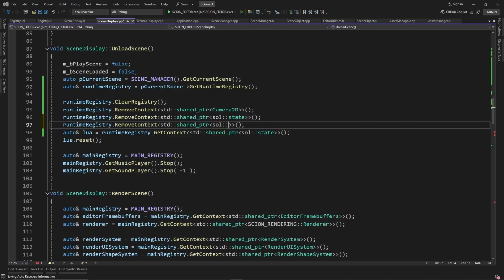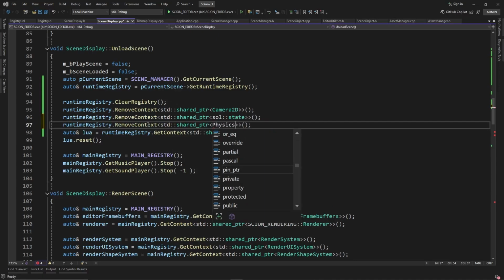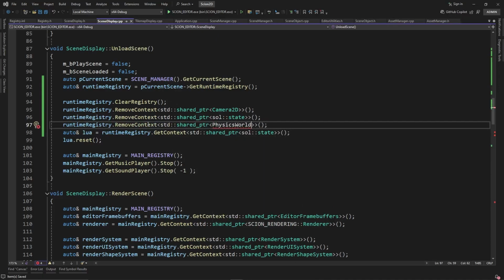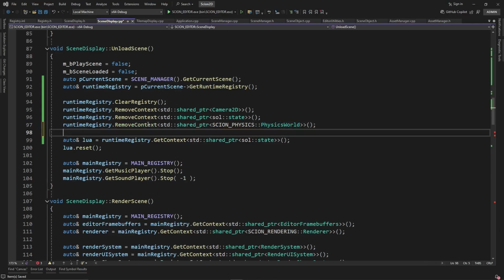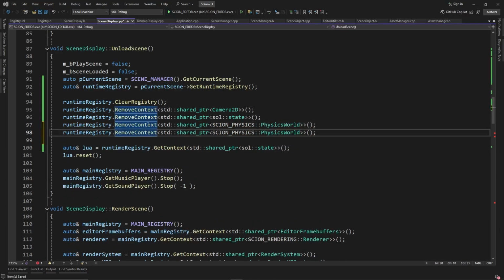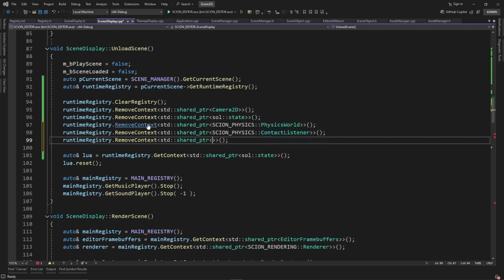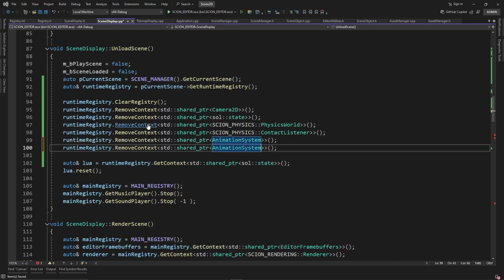Then we're going to want to remove the physics world, because we don't need these Scion physics if we're not actually running the scene. So we can just get rid of them while the scene's not running, and just reload them every time we reload the scene. The contact listener. The animation system. And the physics system.